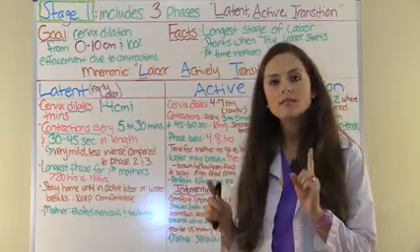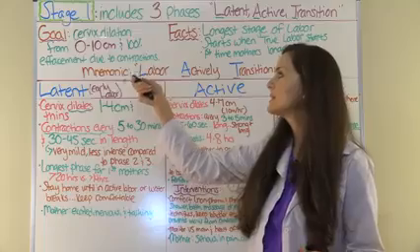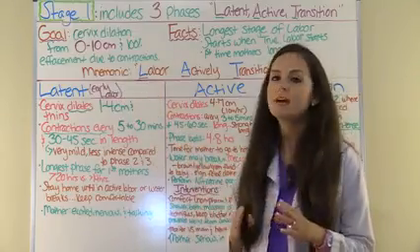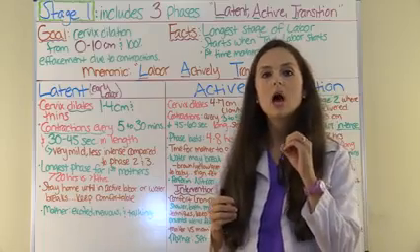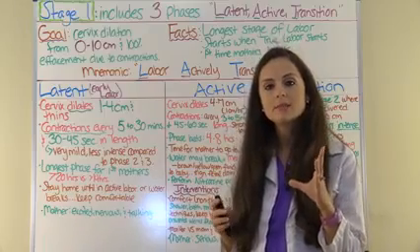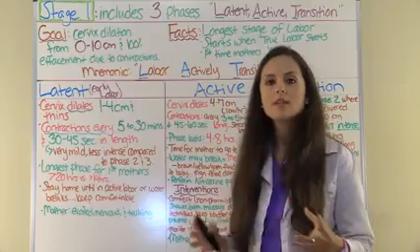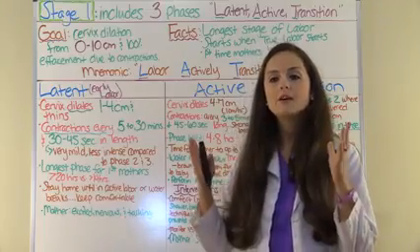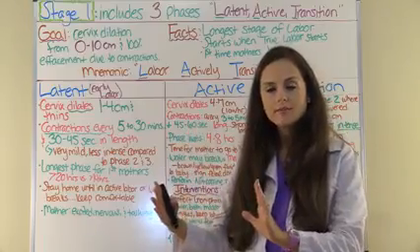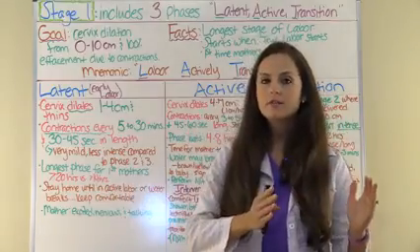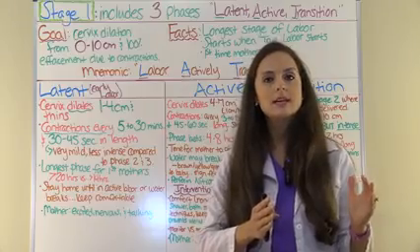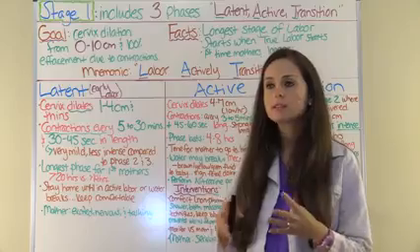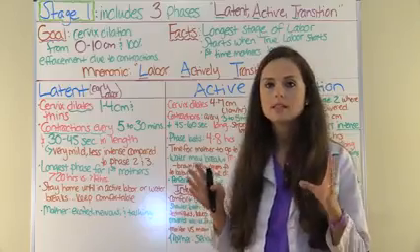The whole goal of stage 1 is to get the cervix dilated from 0 to 10 centimeters and 100% effaced. So dilation is opening up of the cervix and effacement is thinning of the cervix. And all this is going to happen due to the contractions the woman will be having. They'll start out very mild in the latent phase, and then when you get to transition phase, they're going to be really intense because that cervix is trying to open all the way up so that baby can be born. That's the whole goal of this stage.